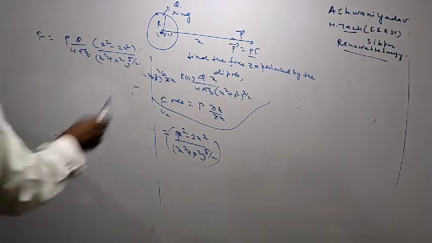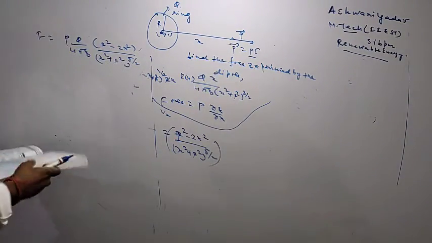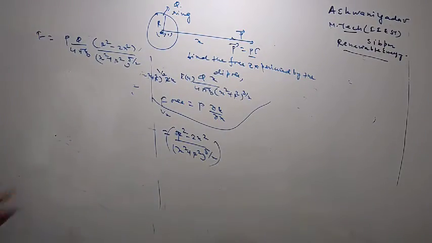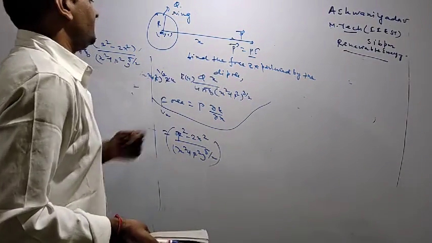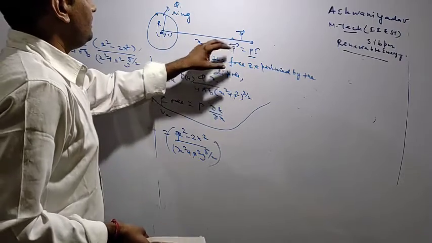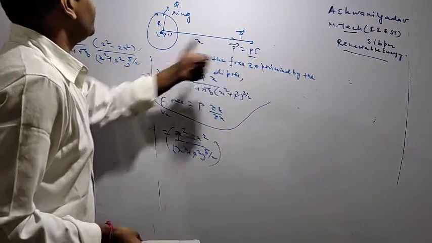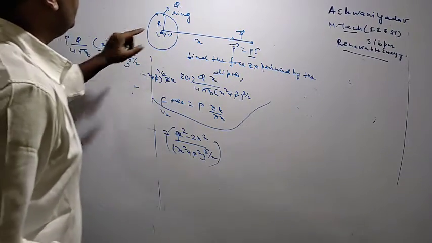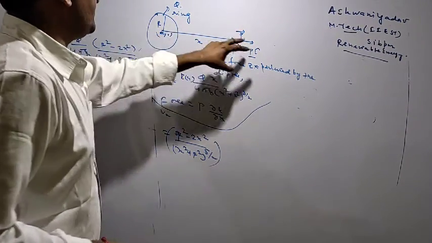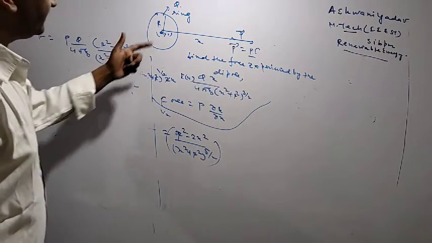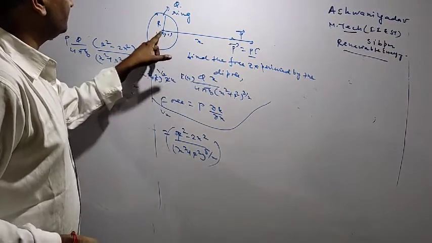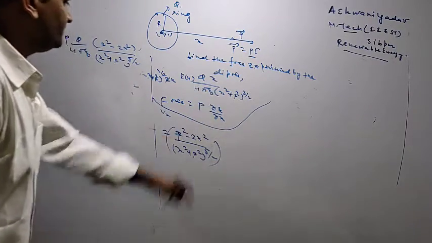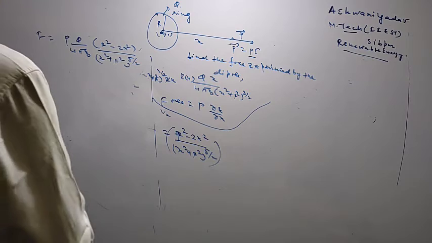This is your answer. This is the force of interaction due to this ring on this dipole, and the dipole is producing a non-uniform electric field. Like this, how the dipole moment is positioned, you see at some distance x along the axial line, and we know the electric field along the axis of the ring is non-uniform, so we can find these forces.